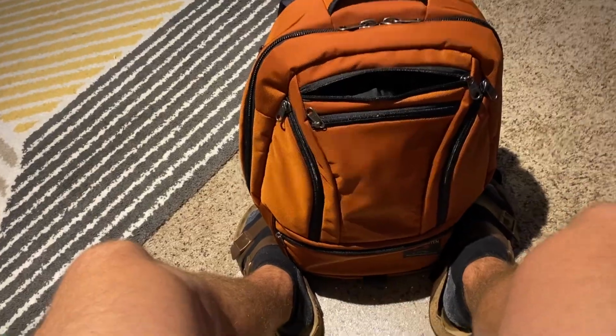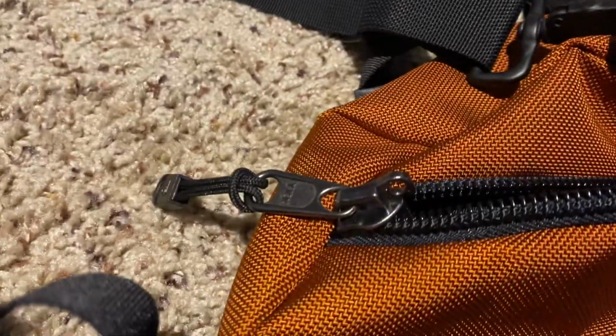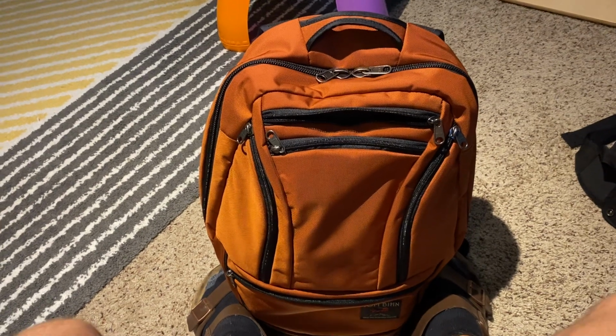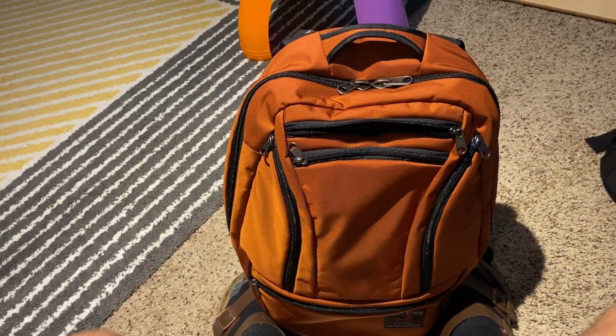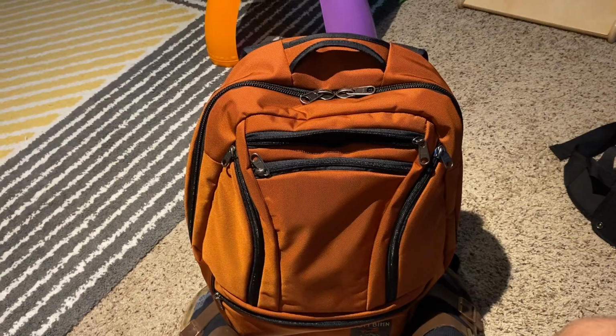The other criticism I had was this main clamshell zipper. I was hoping it was the type of zipper that you can lock, like this one on the Yayo Man, where the zippers come together and then you can put a lock on it. I know that this bag is not supposed to be a checked luggage type bag, so I get it, but I think it's an easy thing to add onto the bag, and it increases the versatility. So I think those are my two main gripes.